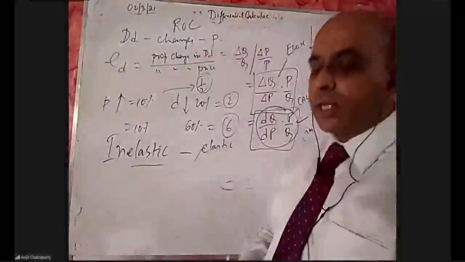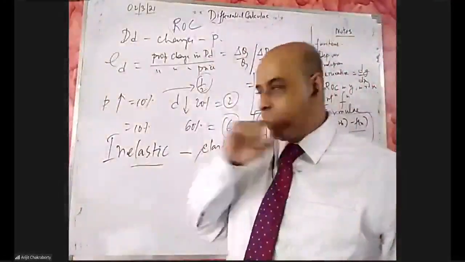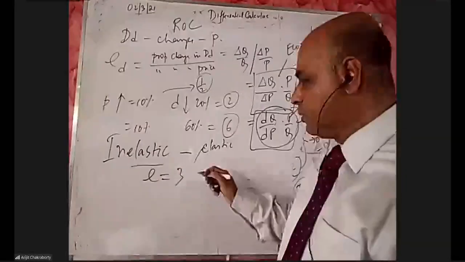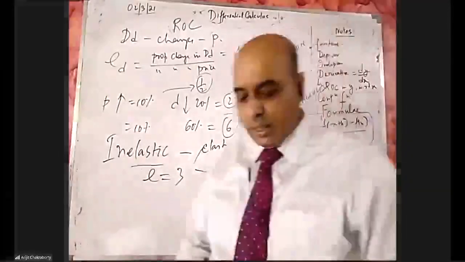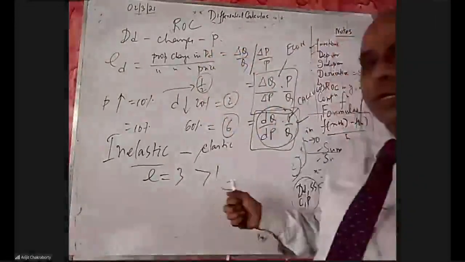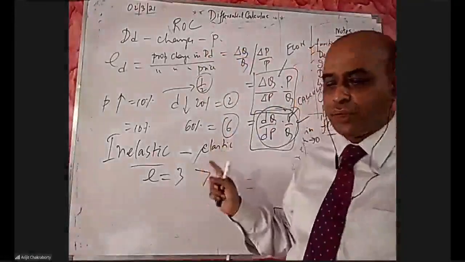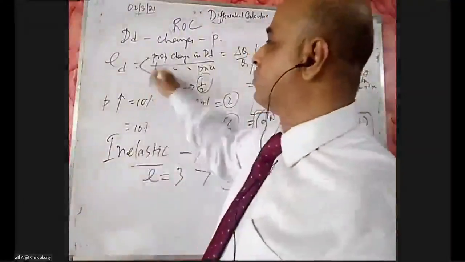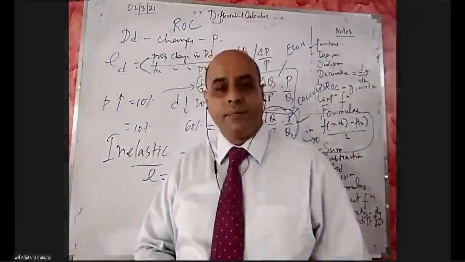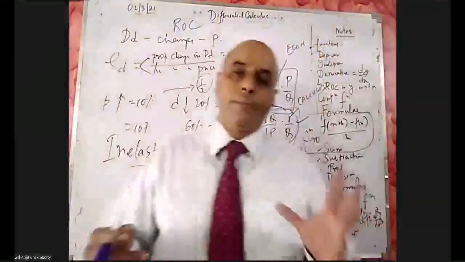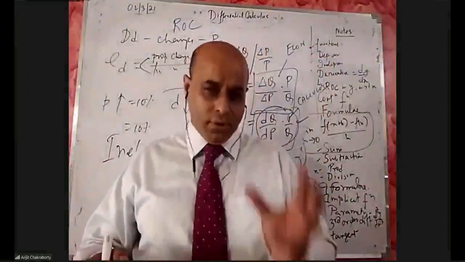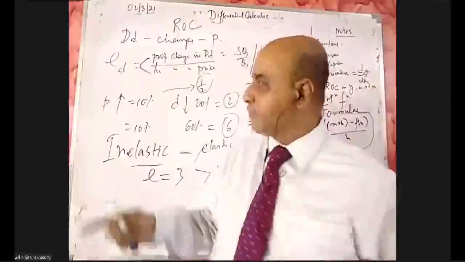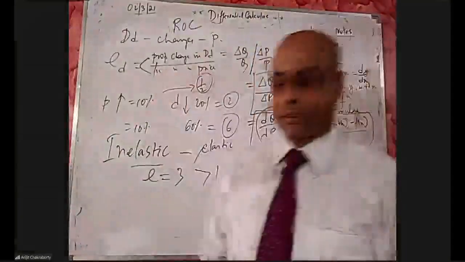So when we say the elasticity is 3, that means elasticity is more than 1. If the elasticity coefficient is more than 1, we call it elastic. If the ED is less than 1, then we call it inelastic. Like I said, even if the price increases, the consumption of necessary items, food items, will not change. So it is inelastic, right? So that is elastic and inelastic.